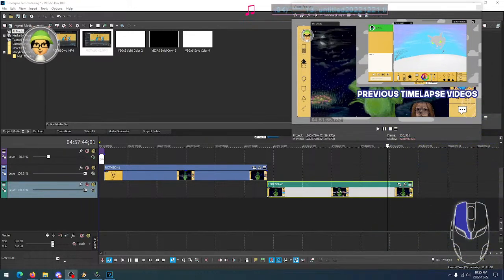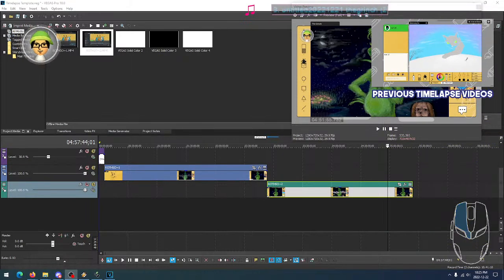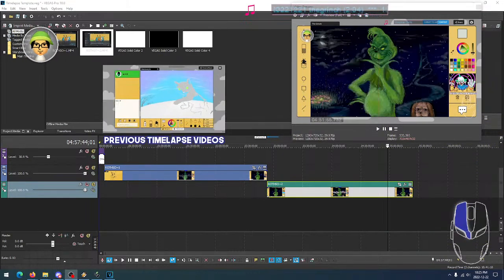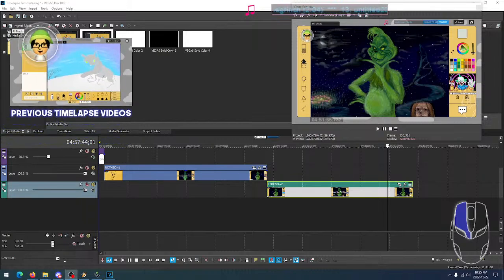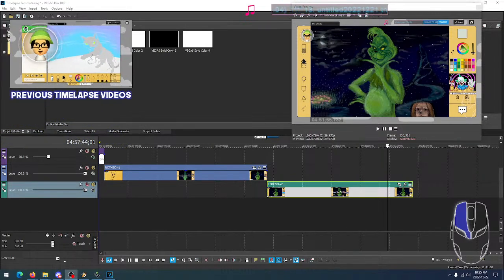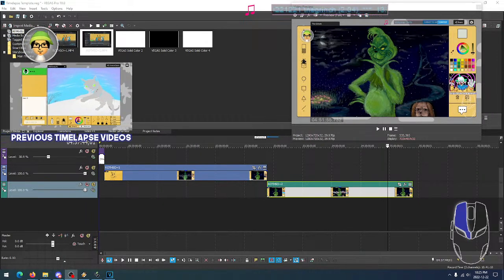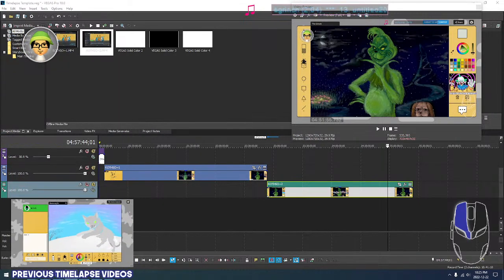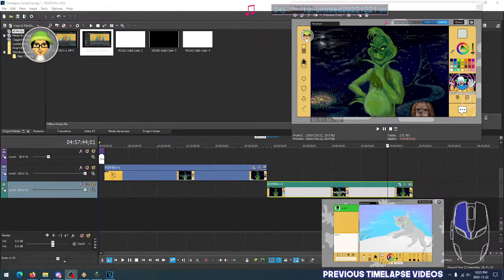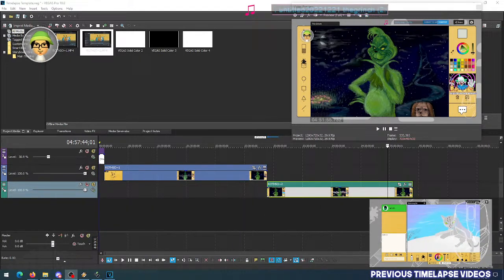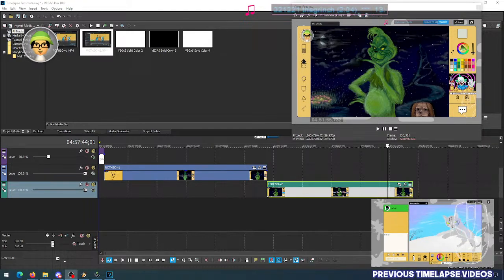If not, I could probably put it up here, but then it'll be in the way of the preview window. Down here is good too. Or maybe where my avatar is or something. I'm trying to check which corner is good. I think this corner here, where the mouse is.